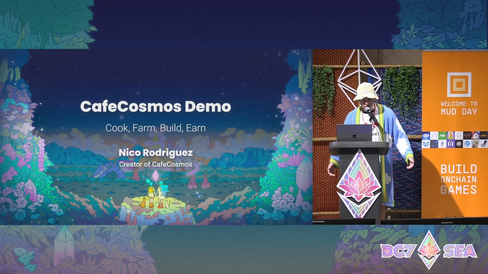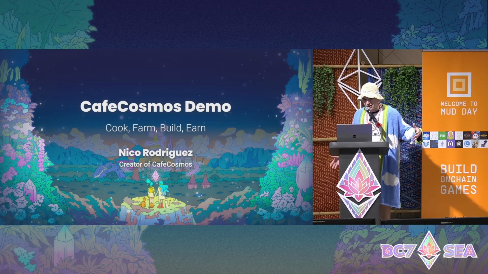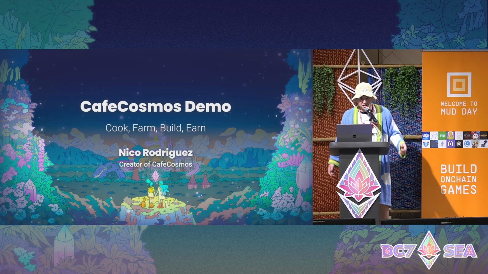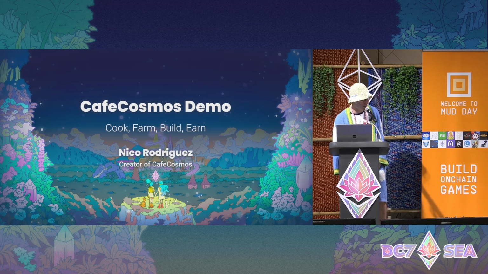This is CafeCosmos. This is a cafe management game set in outer space. It does a whole bunch of things. It has its own demand simulation engine, but overall it just looks nice and fluffy and makes you want to play it. So anyway, we're honored to be here. We love everyone here. So yeah, this is CafeCosmos. Super stoked to be showing you guys.